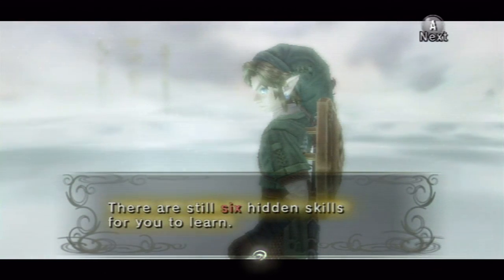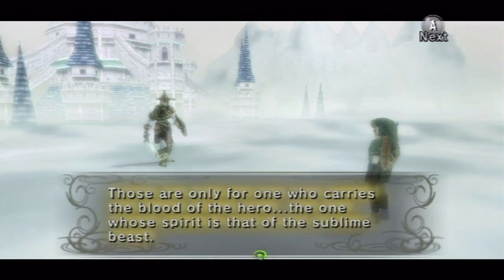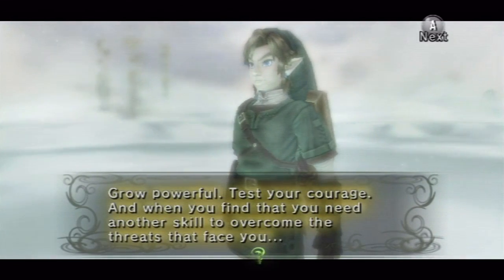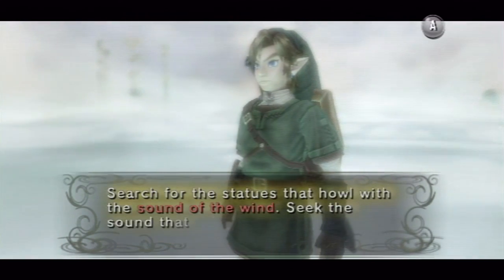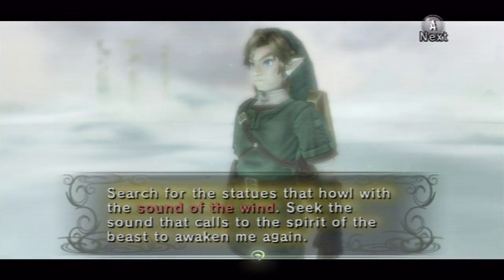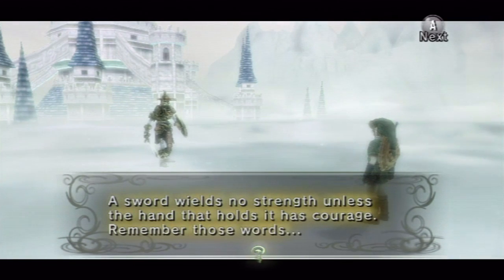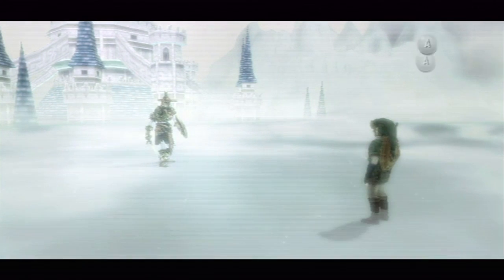There are still six hidden skills for you to learn. Those are only for one who carries the blood of the hero, the one whose spirit is that of the sublime beast. Grow powerful, test your courage, and when you find that you need another skill to overcome the threats that you face, search for the statues that howl with the sound of the wind. Seek the sound that calls to the spirit of the beast to awaken me again. A sword wields no strength unless the hand that holds it has courage. Remember those words. Farewell.